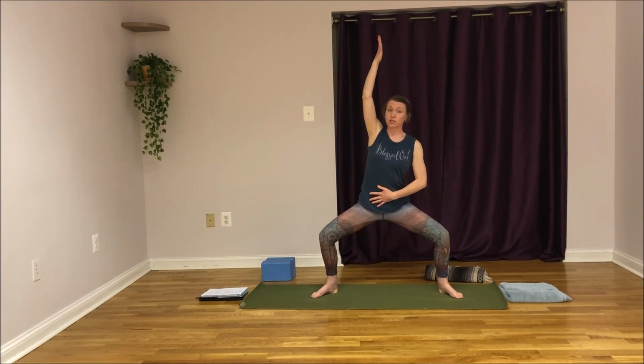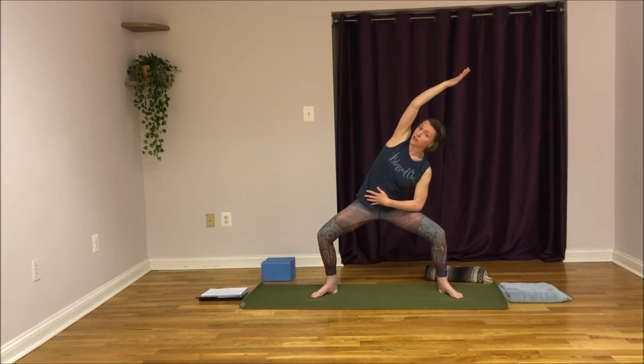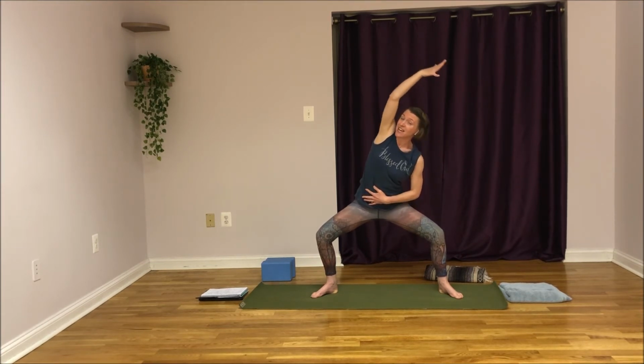the other. Good. Inhale, sweep your left arm up, turn the palm over the crown of your head. And as you exhale, shift your shoulders towards the right and bow over the length of your thighs. So we're not rotating. The shoulders still stay lateral. We're side bending, yes. Inhale, keep the legs the same, but come back up.